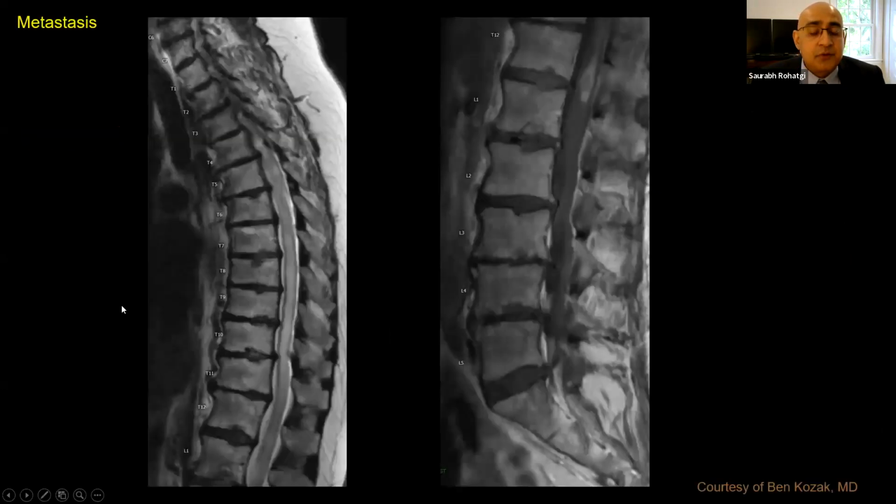This was a case which was prospectively picked up at our division. This patient presented with extensive longitudinal cord signal change. And one of my colleagues had astutely picked this up on the localizer sequence of the cervical and thoracic MRI, that there was a lesion in the lung. This was not biopsy proven, but it is presumed to be mets from the lung cancer, which we had picked up on the scout images.